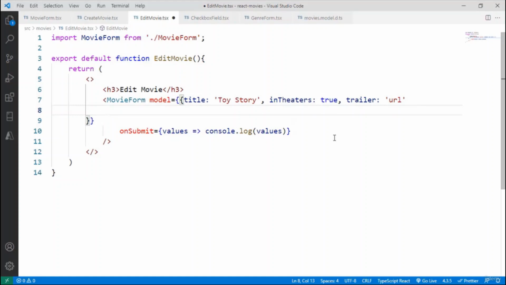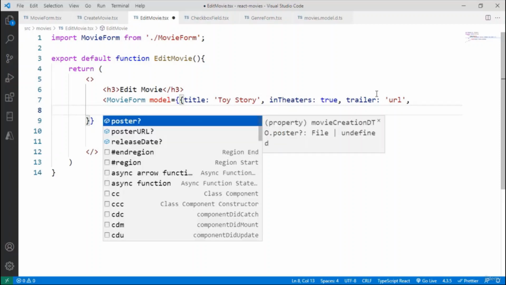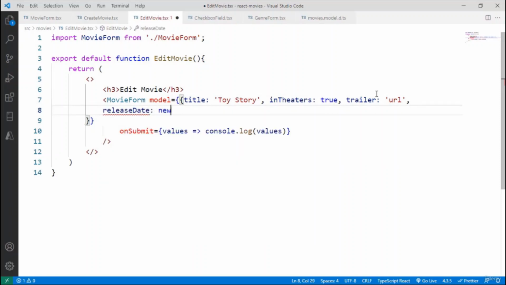Later in the future this will be a YouTube URL, and also let me put a comma here. Also let me say here release date, new date, and I will choose 2019 01 01 T000000, and that should be enough. Let me save, and let's go to Google Chrome and let's see what we have.